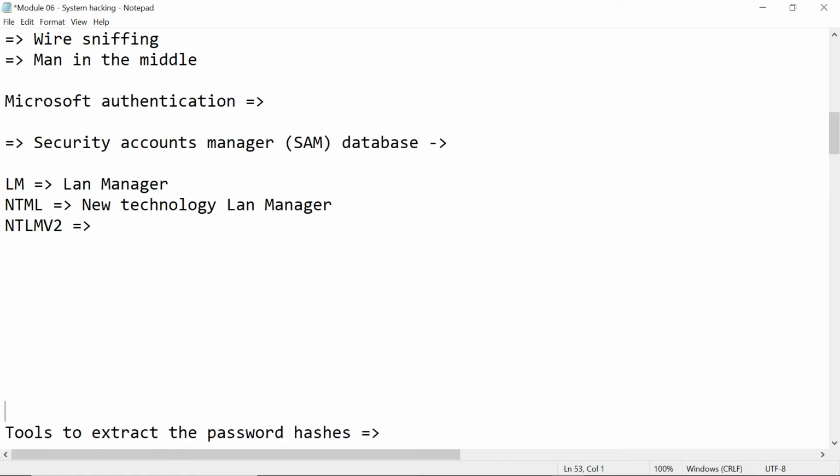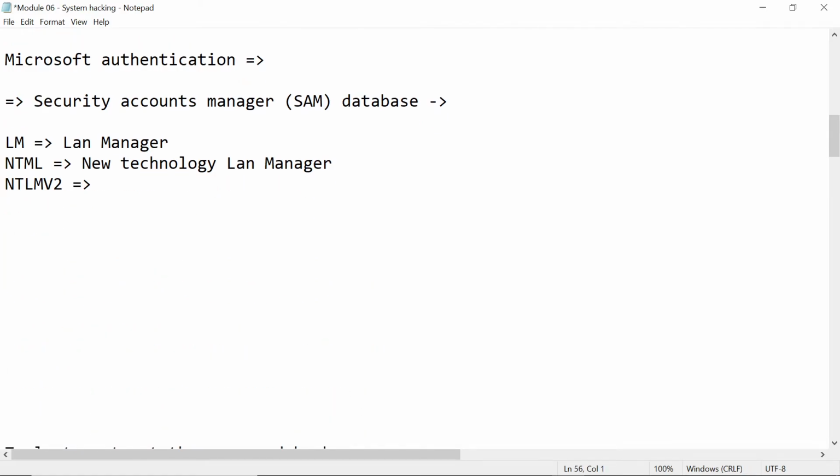LM stands for LAN Manager, NTLM stands for New Technology LAN Manager. LM is a hash function which is used in Microsoft. In the previous versions, Microsoft was using the LM hashing function to encrypt the password of the user, and after that they started using NTLM, which is New Technology LAN Manager.